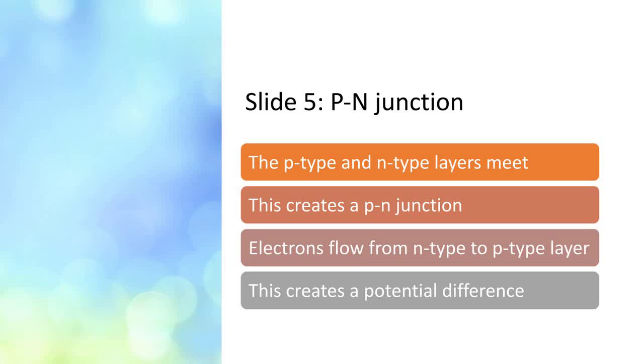The p-n junction is a crucial component in the photovoltaic process, as it creates the necessary electrical field to generate electricity. As we move through this presentation, we will explore the ways in which the p-n junction can be optimized for maximum efficiency in solar panels.